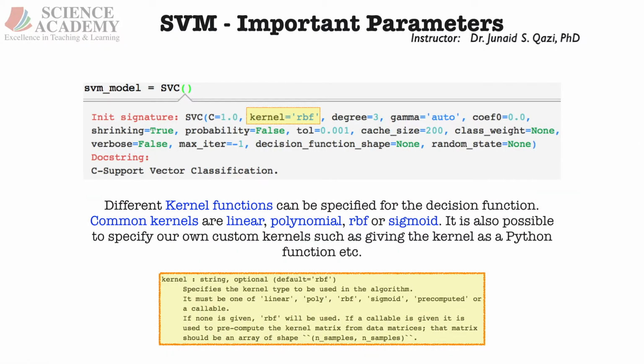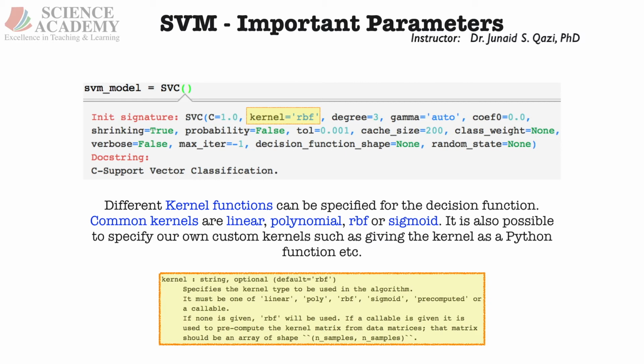Starting with the kernel parameters, different kernel functions can be specified for the decision function. Common kernels are linear, polynomial, RBF, or sigmoid. It is also possible to specify our own custom kernel, such as we can give the kernel as a Python function and so on.